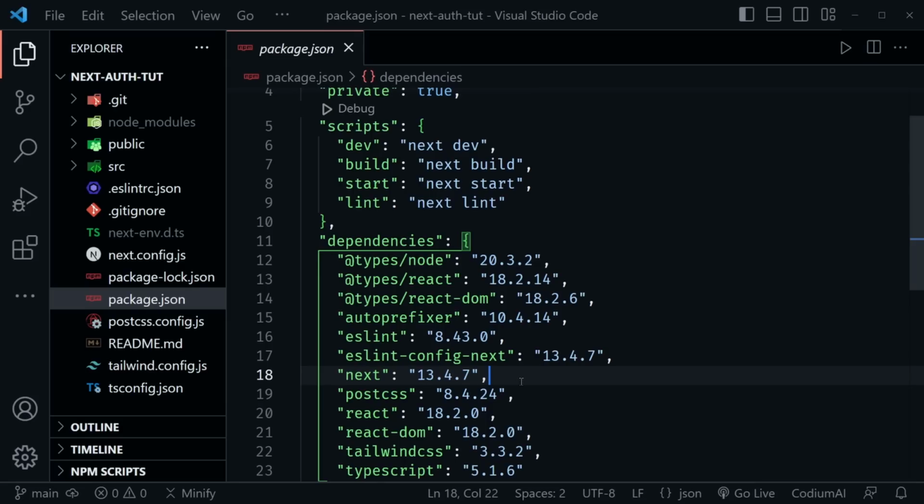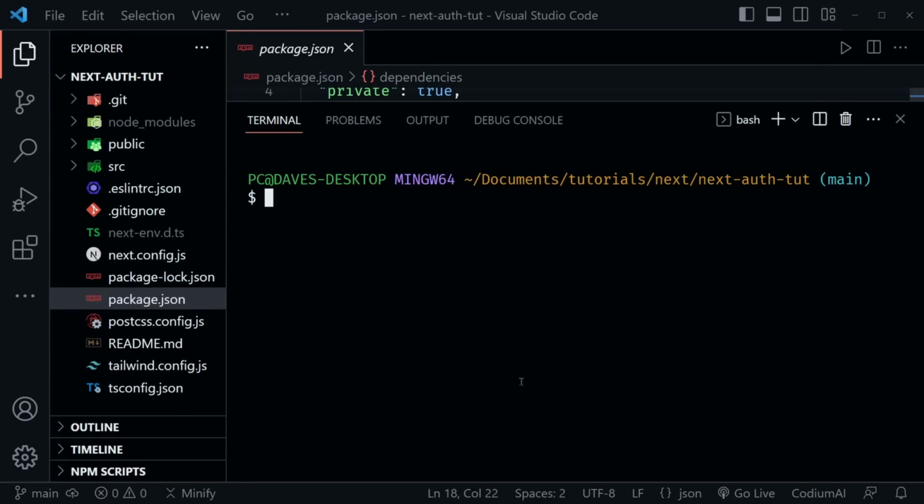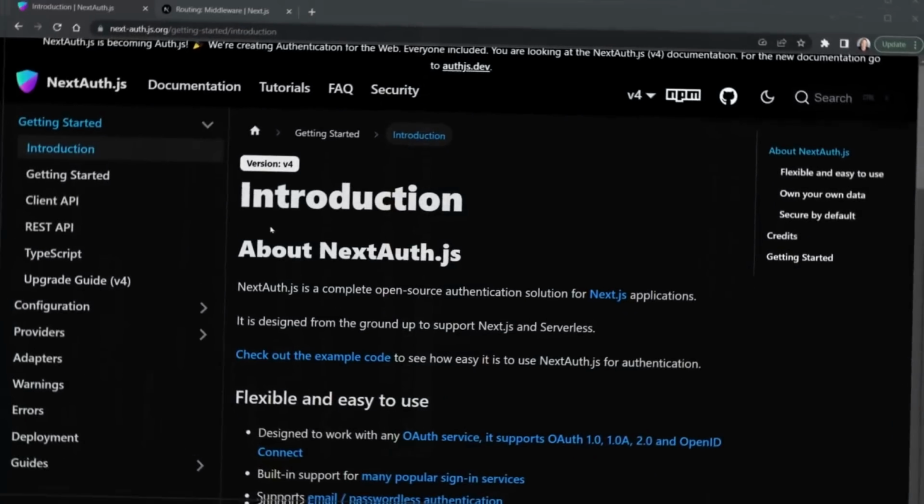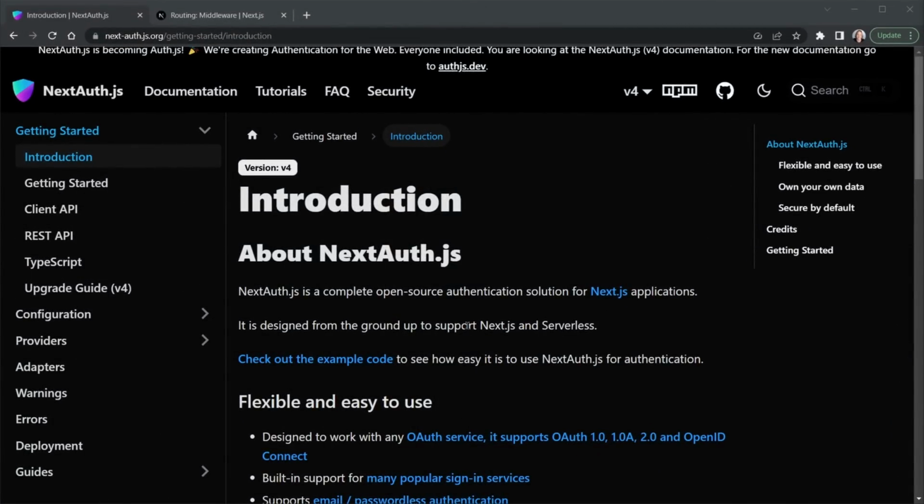So after that, we need to go ahead and install NextAuth. So let's open up a terminal window once again, type npm i next-auth, and we'll install the NextAuth package. We're back at the NextAuth website, and I'm looking at the introduction. They really have great docs, and you can explore these because NextAuth is very customizable. We're going to go over some of the basic settings for a quick implementation today, and that will get you started. And of course, I could cover other customizable settings in future tutorials as well.